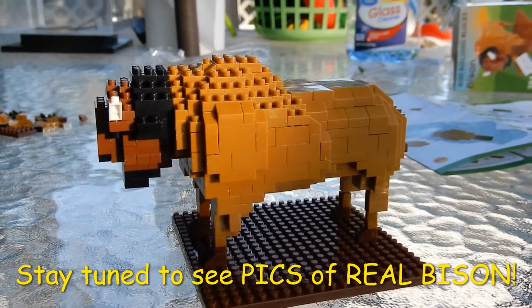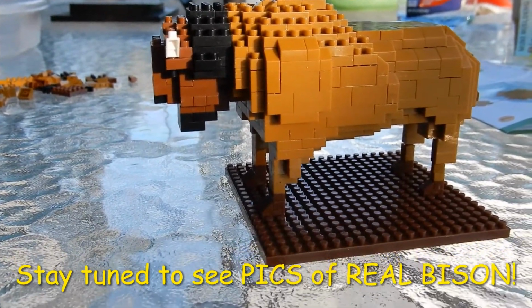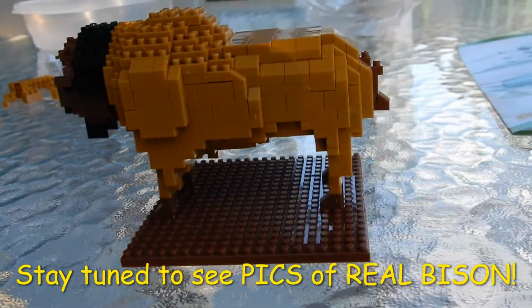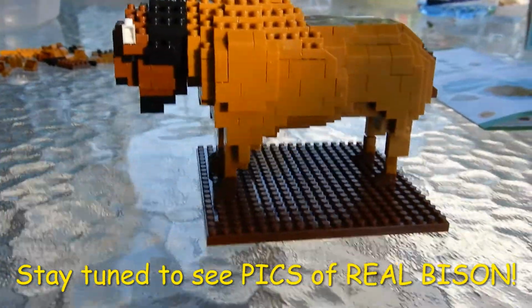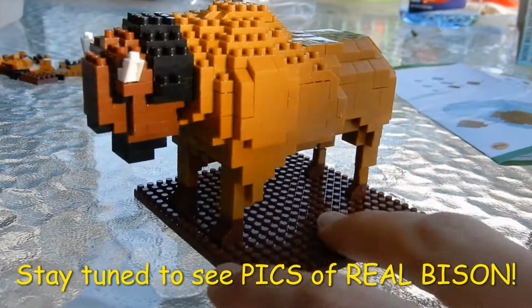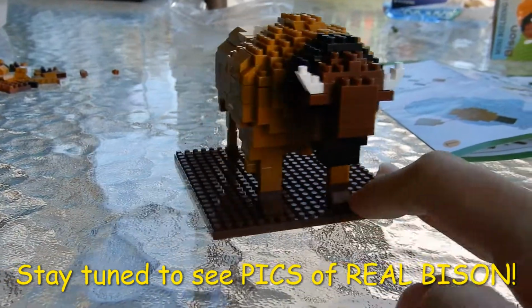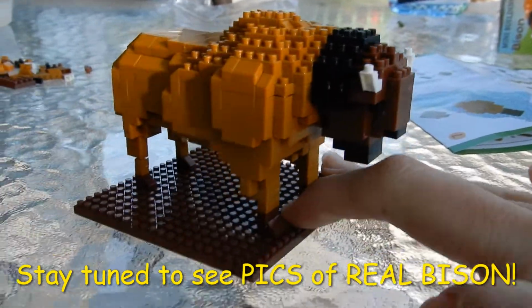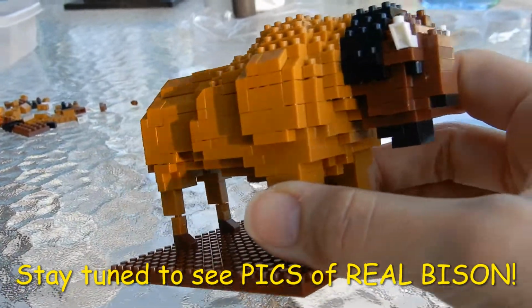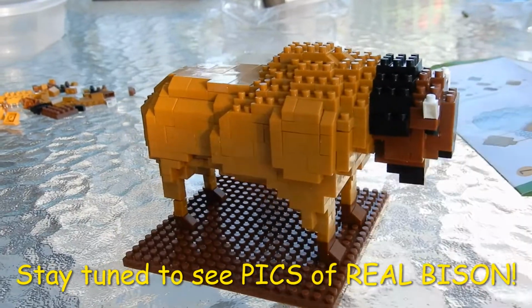This is the bison. This is how it turned out. This is our American bison mini building block set, 384 pieces, and it says for 7 years or older, but it was a little difficult to do, so it's nothing that Mommy and Daddy can't help with. So that's what we did, and it looks really good. You'll have to let me know if it looks like a real bison to you guys.